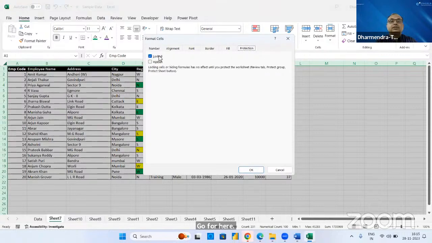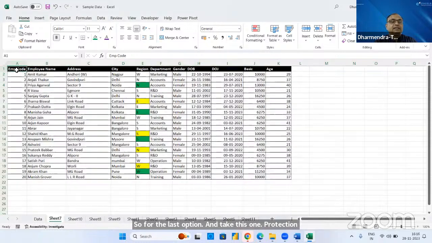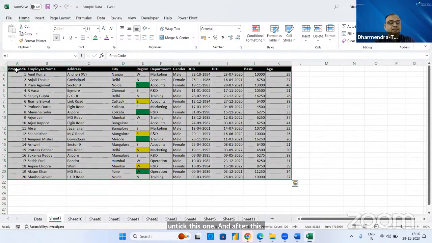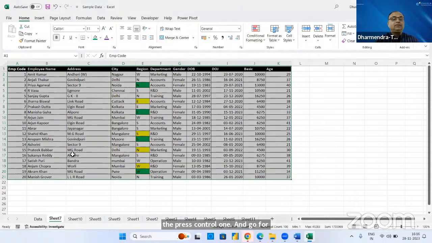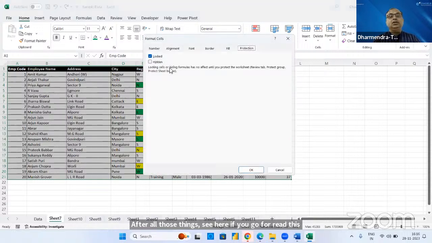Go for the last option, protection, untick locked. And after this, select this entire data set itself. And then once again, press Control 1 and go for locked cell. After all those things, see here, if you read this option, locking cells or hiding formulas has no effect until you protect the worksheet by the review tab.